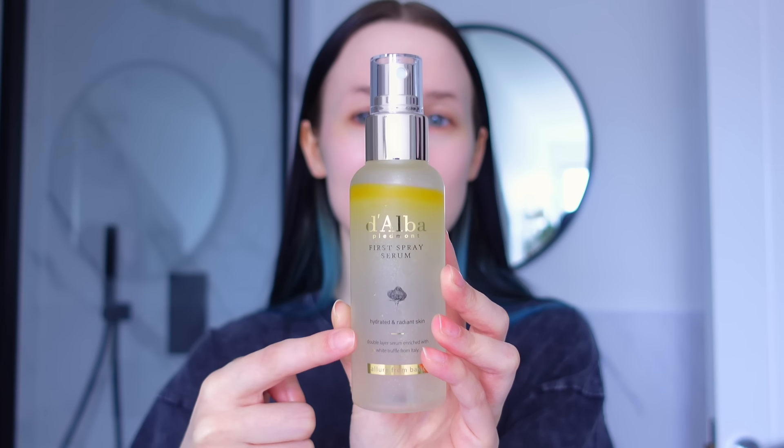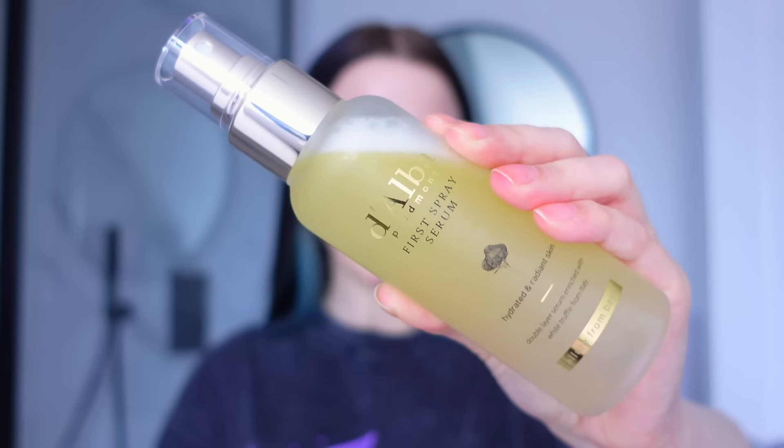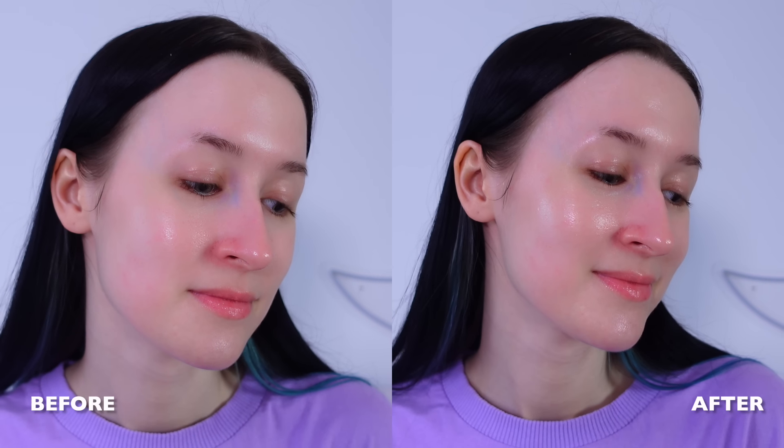The signature ingredient in their products is white truffle, which is a natural luxury antioxidant that does all sorts of great things for your face — it improves skin elasticity, smooths fine lines, and leaves your skin with a truffle glow. The first product is their First Spray Serum, which is a face mist. It starts off separate — the oil and the white truffle serum — and you give it a little shake to blend them. Once combined, you spritz it onto your face in a really nice fine mist, and it makes a huge difference, leaving skin looking so glowy and dewy.